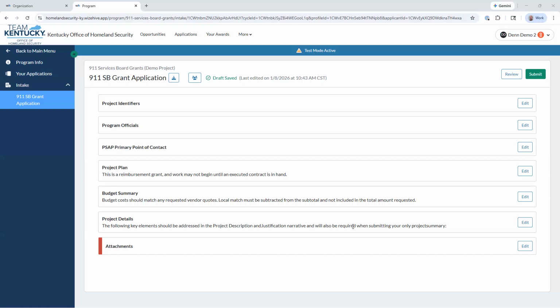Okay. In this scenario, now what I've done is I have completed most of the required items in the application. Now, one thing I do want to note, there may be circumstances where, based on the category of project that you select, there may be one or two additional sections that appear. So just note that you may see those.